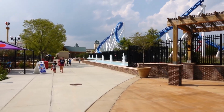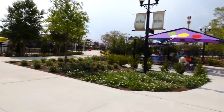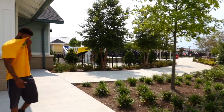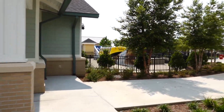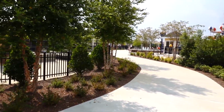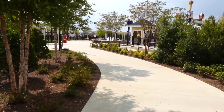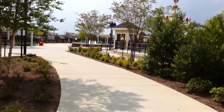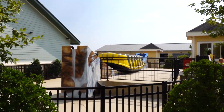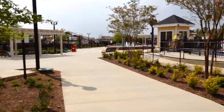Like I said, I love these fountains that they have all along the main walkways here, and we're gonna head over this way because they actually have the little tugboat over here. I know they call it a rescue raft. It's one of the little tugboats that spin and go back and forth on a half pipe. I'll show you a better view of it when I get around to it here. As you can see here, a little half pipe there, looking pretty good.